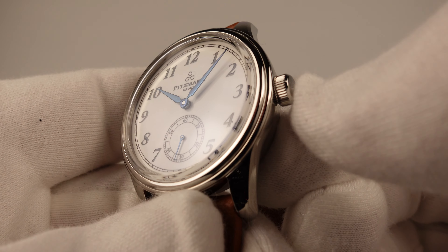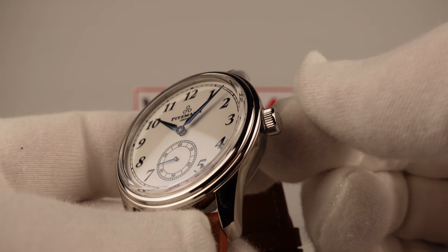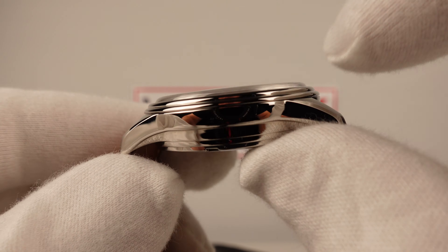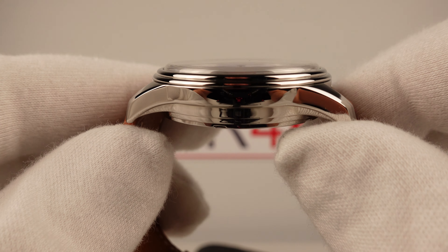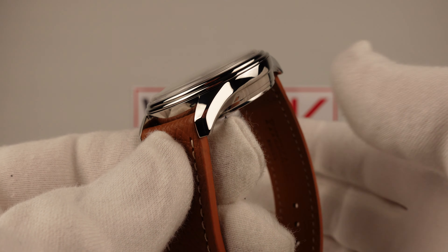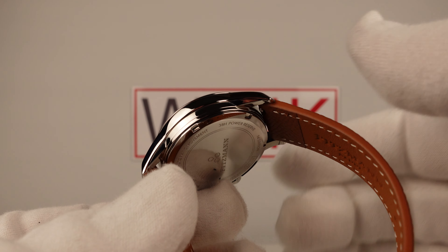Pushing it back in, it's got a nice positive click that reinstates the 100 meters of hermetic seal, and you can see the second hand on the six o'clock sub-dial begins to sweep around again. Absolute pleasure to use the crown — correctly proportioned, grippy with coin-edge finishing, no sharp edges, no burrs, with a nice chamfer. The bezel is mirror polished to a flawless finish with a nice groove in it, and I like the way the double-dome sapphire crystal with clear AR coating projects above the mirror-polished bezel, giving it a vintage aesthetic.